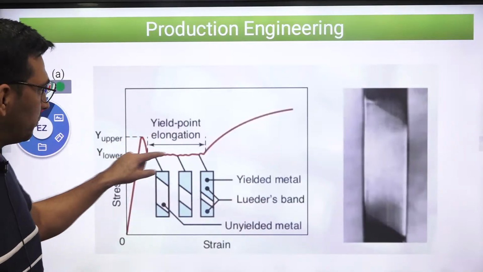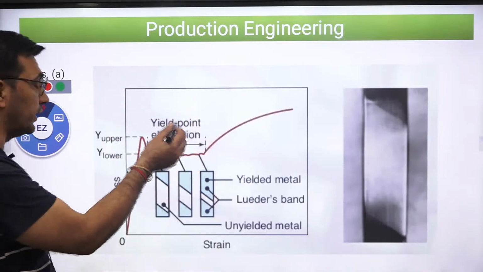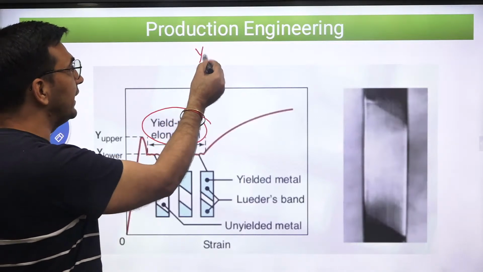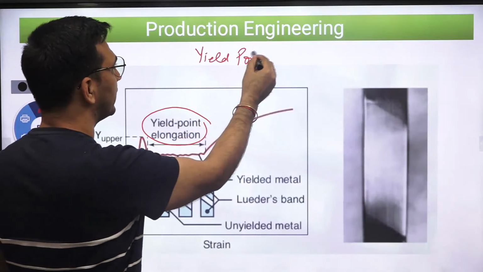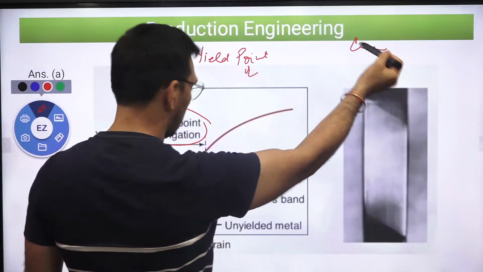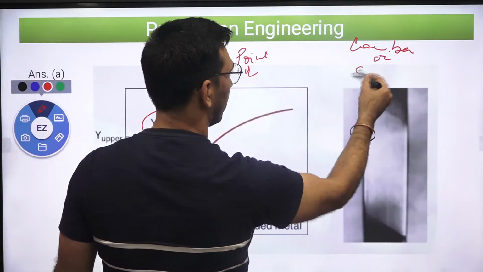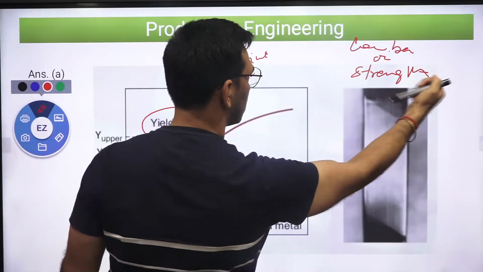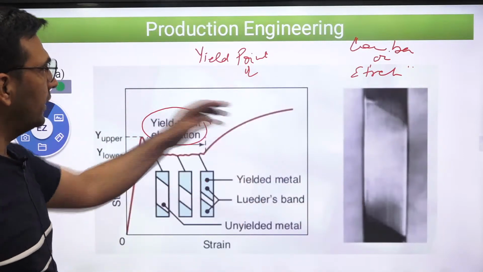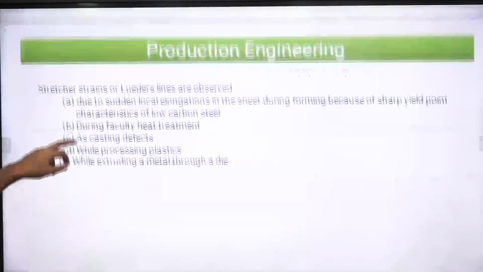And why does it happen? Because the material locally yields at the same value of stress, which we also sometimes call, you will hear the term, yield point elongation. In matching questions also, they can give you yield point elongation, and second, they can give you either Luder's band or stretcher strain. So you must have the idea of what he is talking about: stretcher strain, not strength, stretcher strain. So these are called either Luder's bands or stretcher strain, and this phenomenon is mainly dominant in mild steels, right? So that is what he is talking about.